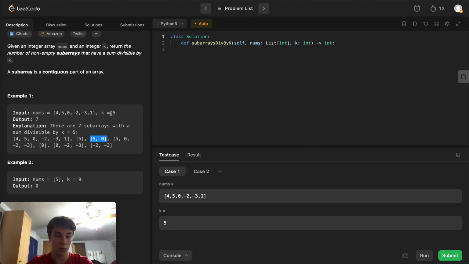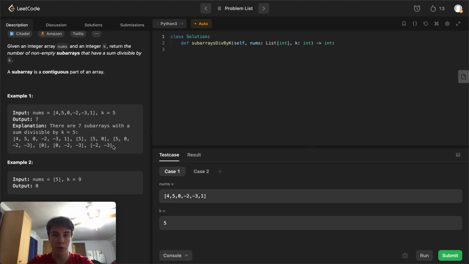The sum of this is also 5, so 5 modulo 5 is 0. 5, 0, negative 2, negative 5, sum of which is 0, modulo 5 is 0. Same goes for this, same goes for this, same goes for this. Sounds good.